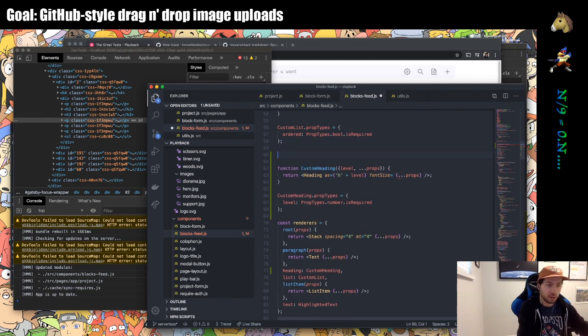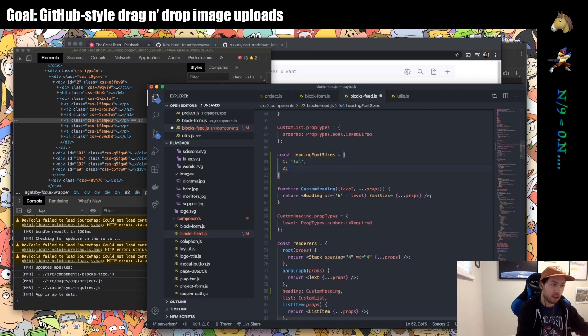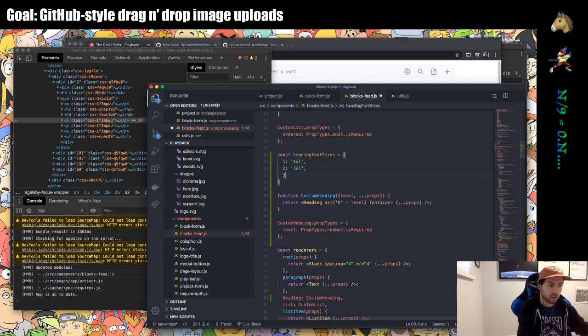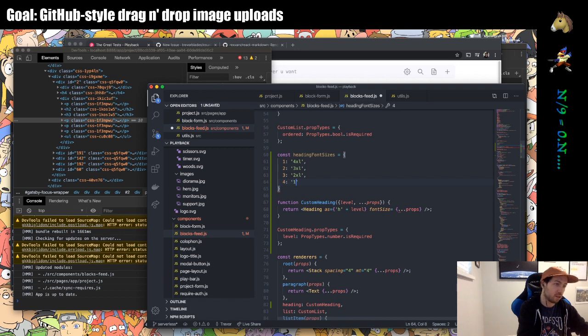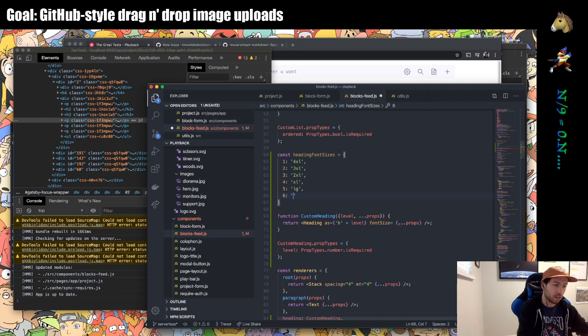Maybe one way that we can do this is say font sizes, or be specific, heading font sizes, and we'll just say, okay, so for H1s, I want it to be 4XL, H2, 3XL, H3 is 2XL, H4 is XL, H5 is large, H6 is medium. Let's try this. I can now say in my font size prop just heading font sizes and then pass in the level.